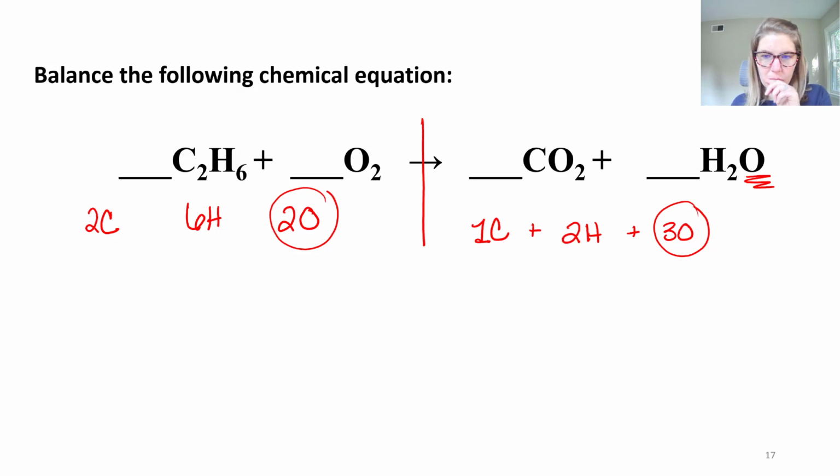So the other thing I notice is I have 6 hydrogens, and on the other side I have 2 hydrogens. So if I want to fix my number of hydrogens, I would need to put a 3 in front of here, but 3 is not an even number. So what I probably need to do is double that. Now you could, I'm going to show you, you know what, I'm not going to double it yet. I'm going to show you if a student didn't know about the even and odd stuff. So let's put a 3 there. We put a 3 there. We change this into a 6. That takes 3 times your oxygens, which is 3, plus these 2 makes this into a 5.